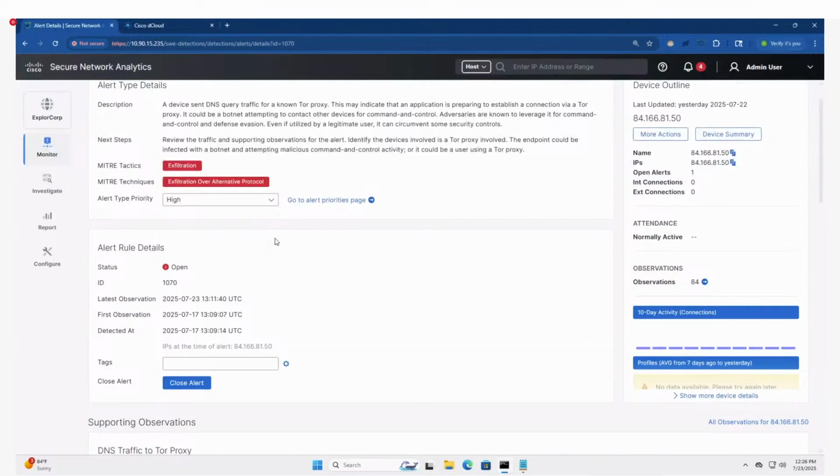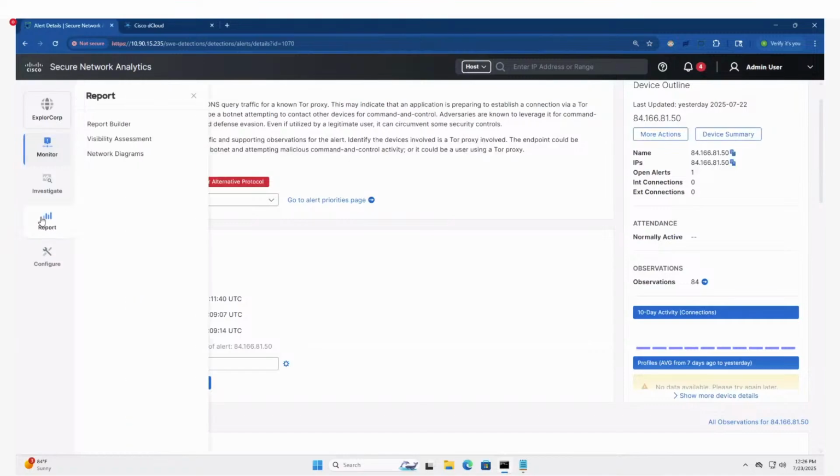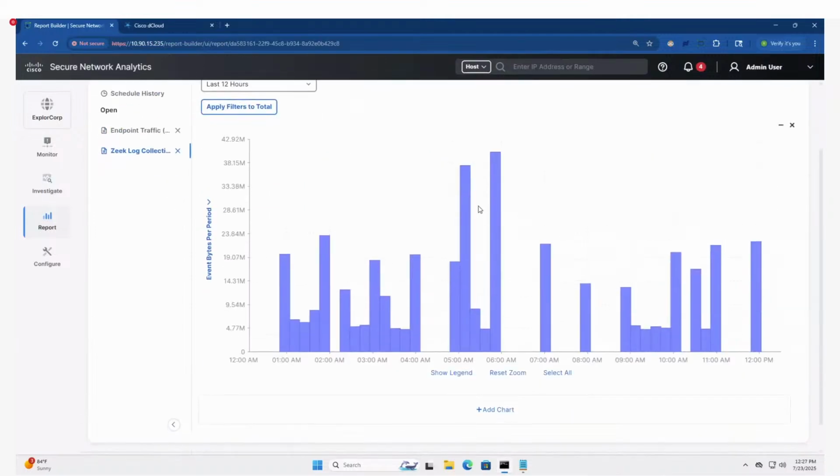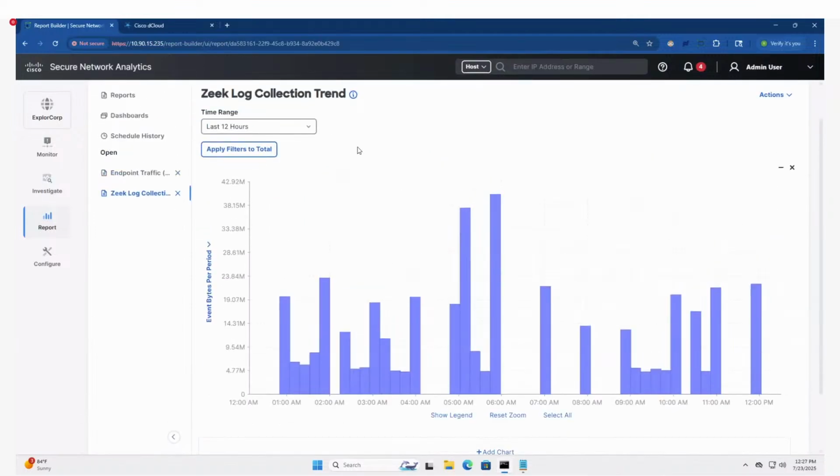And I also want to show you there is a Zeek report similar to the NVM one we looked at earlier. I'm going to come over here to the left menu, hover over report, and go up here to report builder. And we're going to look at this Zeek log collection trend right here. So this is going to look similar to what we saw with the NVM collection trend earlier.